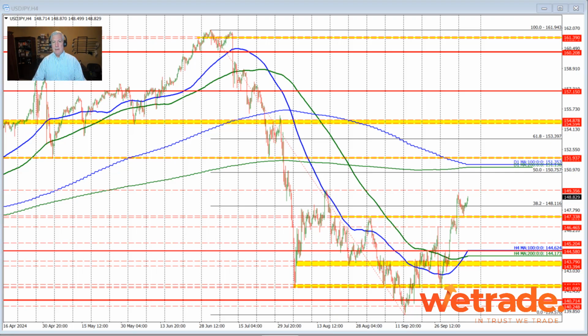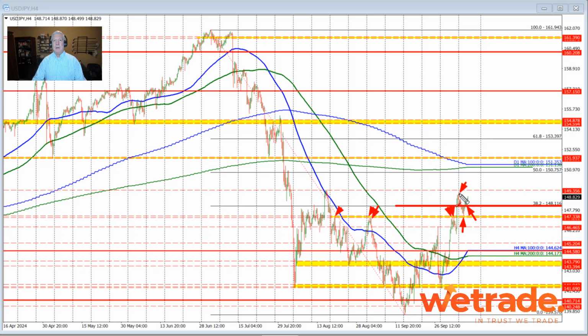And if we look at this price action this week, the market low came right down to the high of this swing area right through here. This was a ceiling with a number of different swing highs right around the 147.33 level. And the low price came in around, I think, the 34 level yesterday and rotated back to the upside. We're back above the 38.2% retracement level at 148.116 and extends to new highs, as you can see. And I like the fact that the price moved above that level. And then, although we see a little dip below the level right through here, we've reestablished support against that level and pushed to the upside.